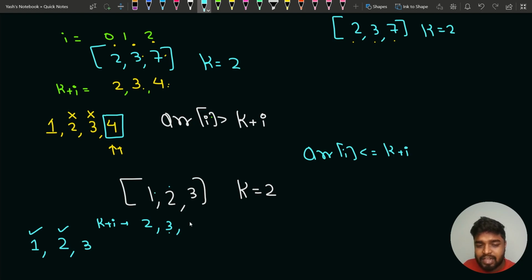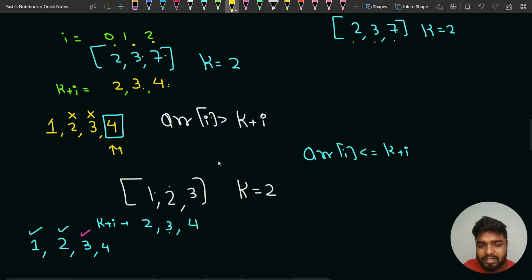So we'll increase and we'll check for what? We'll check for the value that is k plus i, 4. Now if you check, 3 is less than or equal to 4. So this means that 3 is occurring here. I was checking for 4, and if the element less than 4 is occurring, then 4 cannot be my second missing element. I was assuming that 4 will be my second missing element, but an element before 4 is occurring here, because the element in the array is less than 4. So this means that 4 cannot be my second missing element here.